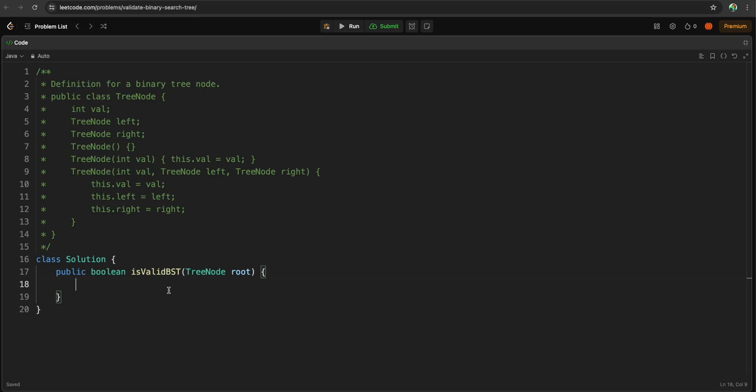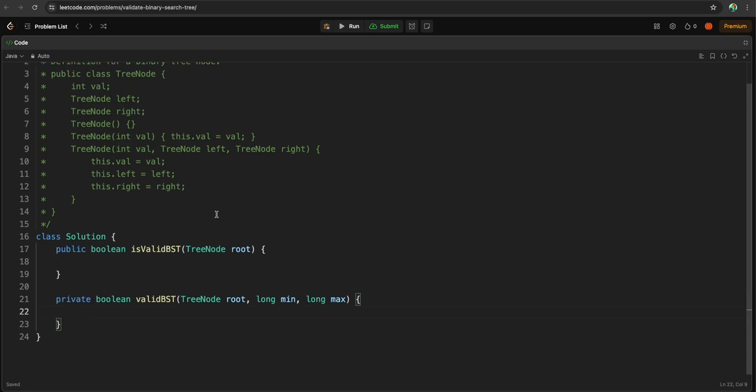So let's write a recursive function to look for validity of a binary tree. Let's say we have a node. Let's say we know the min and max values of this, or the boundaries of this tree. Okay, so now what are the boundary conditions?